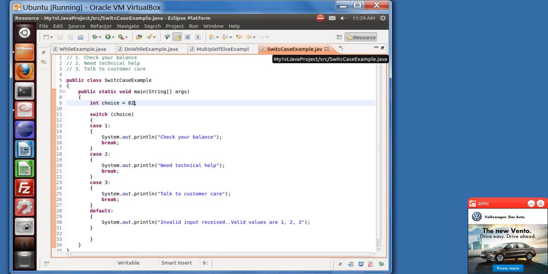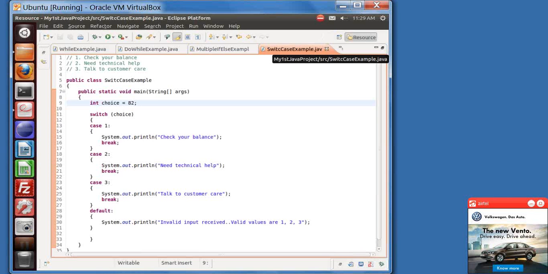In this case 1, currently there are 2 lines written, the system.out.println line and break. That's all. But it does not mean that every time there will be 2 statements only. No, there can be 10, 20, 50, depending upon what exactly you are doing. It may be possible that you have 5 subjects' marks for a student and you have to calculate a lot of things. You have to calculate the maximum, the minimum, the average. You have to calculate the grade depending upon the different marks in different subjects. You have to calculate the grade of the students. So this is all about your requirement, what exactly you have to do.